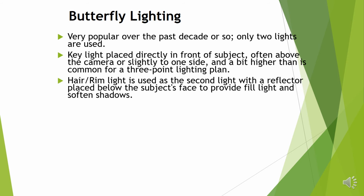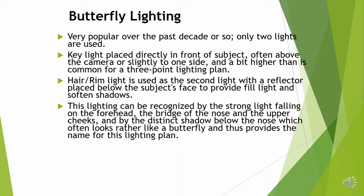Here, the rim light is used as a second light, with a reflector placed below the subject's face to provide the fill light and soften the shadows. The lighting can be recognized by the strong light falling on the forehead, the bridge of the nose and the upper cheeks, and by the distinct shadow below the nose, which often looks like a butterfly and thus provides the name for this lighting plan.